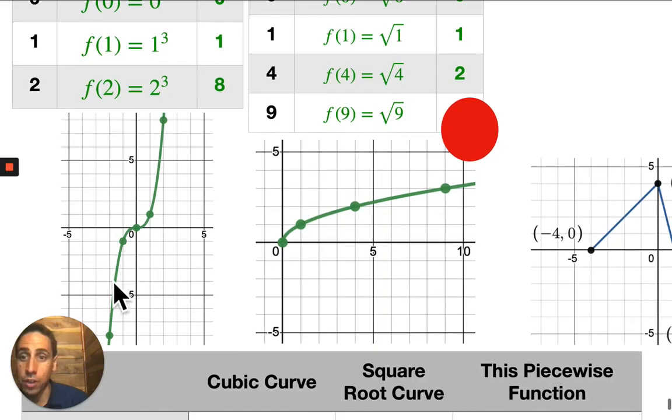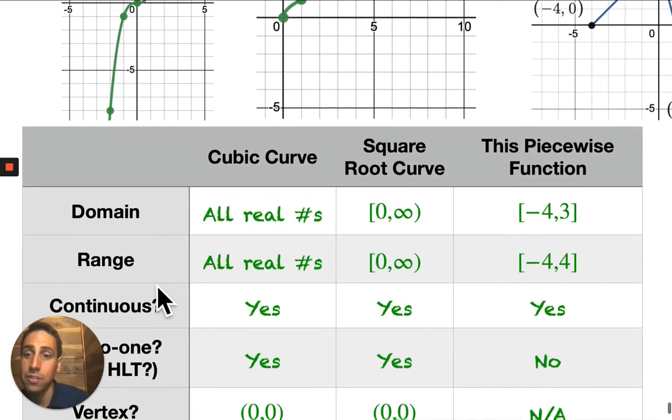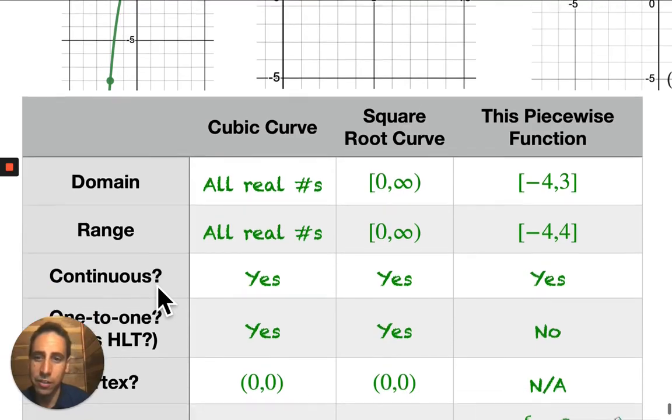Similarly, if you collect all the x values of this curve, because remember it continues on, it just doesn't stop here, all the x values of all the points on this curve, you get all real numbers. Every number along the x-axis is represented. And it's the same for the y-axis. Collect all the y values, and every number along the y-axis is represented. So all real numbers for both. Is it continuous? Yes. With one fell swoop of your pencil, you can draw the entire thing without having to jump or break.